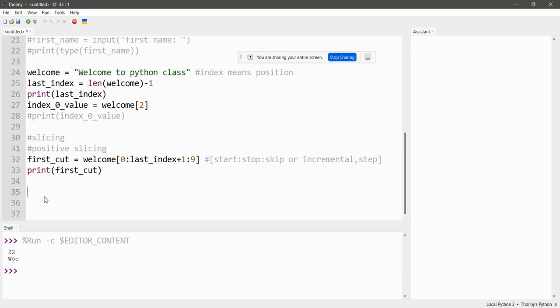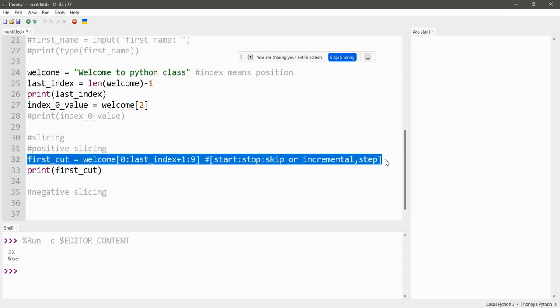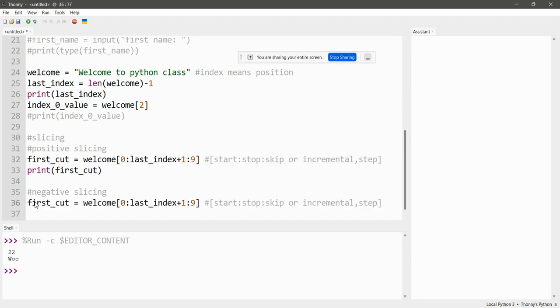So negative slicing will be the same. I'm using the same cut here, but this time I'm going to change the arrangement.